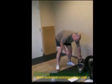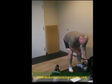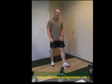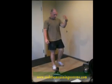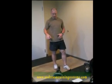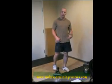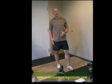Next drill, I'm going to go out of sequence just a little bit here, is what we call the offside lunge. Offside meaning front legs, one leg's going to be out in a lunge, one leg's going to be back. Offside means that we're going to hold the bell at our side on the leg that's back. So the bell and the leg that's back are going to be the same. In this instance, I'm going to step forward with my left leg, my bell's going to be in my right hand, my right leg is going to be back.